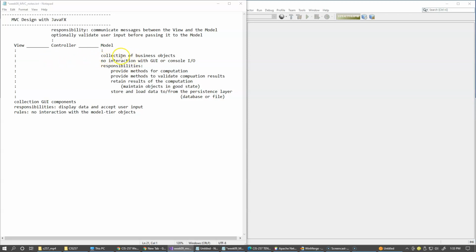Computations are irrelevant to GUI clicks or taps on the touch screen, while the GUI-related code makes business logic impossible to understand. So that's the idea. And also, the controller is a distinct place for all user action event handlers with some basic validation logic. So that's another massive advantage of the model view controller or MVC design rules.